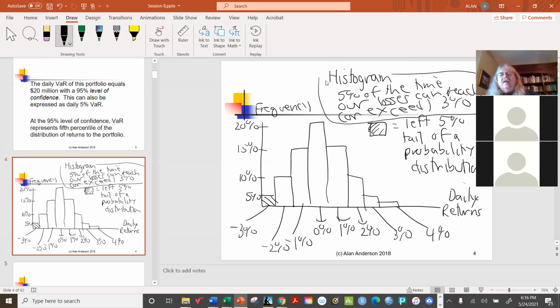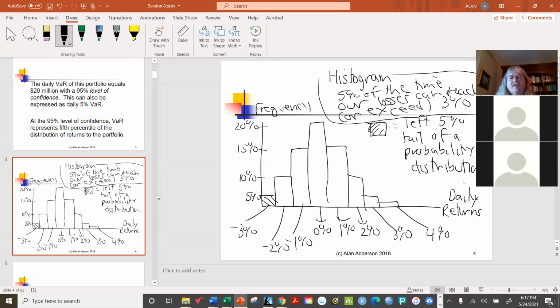Okay, so if the portfolio is worth $1 million, 3% of that would be $30,000. And so let's say that would indicate that our value at risk is $30,000 over the coming trading day with a confidence level of 95%. In other words, we're 95% confident that over the coming trading day, we could potentially lose 3%, but only once out of every 20 trading days. The rest of the time, we'll either lose less money or else we'll make money.